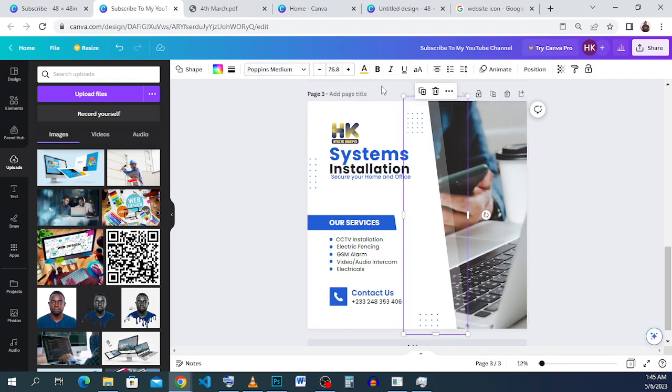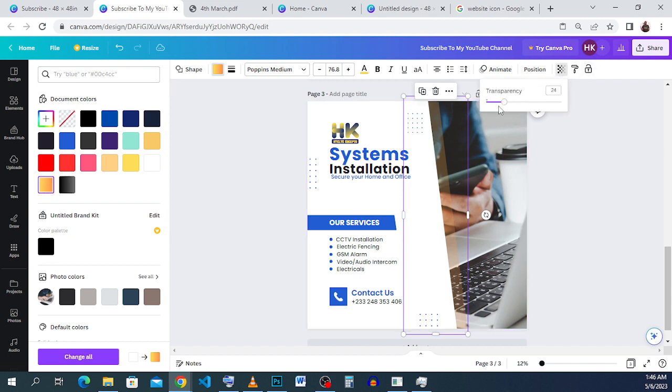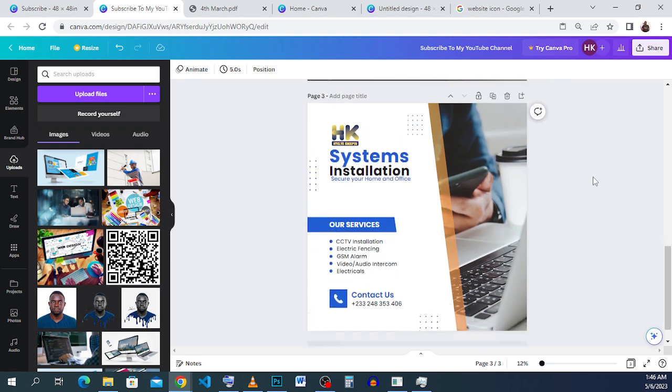Oh, it changed the text rather. So let me just come here, color, and you see, yes, it's already white, so just change it to, and see, change, but the opacity or the transparency is very big, so just increase it a bit, just to create something. I think it's okay.